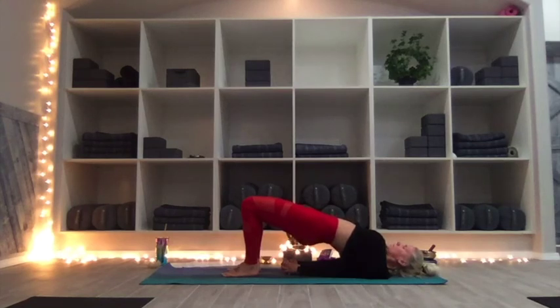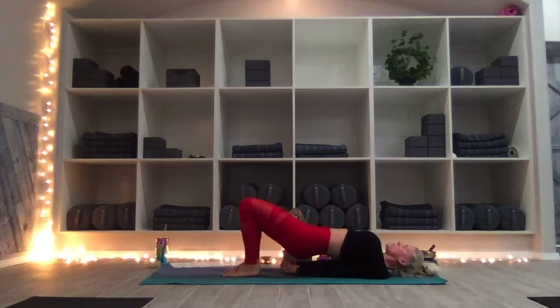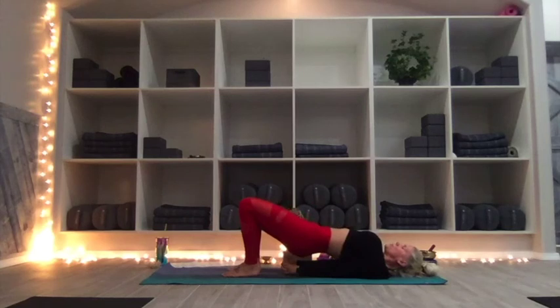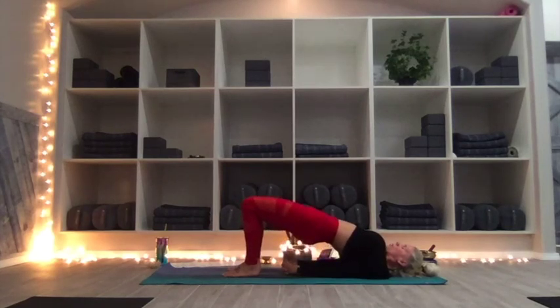Take a deep inhale. Let's drop those hips 2 or 3 inches and then raise them back up, squeezing the glutes, pressing the hips open, shining that heart. Take a nice deep breath here. Drop it down 2 or 3 inches. Last time, take those hips all the way up to the sky. Taking it to your edge here for 3, 2, and 1.